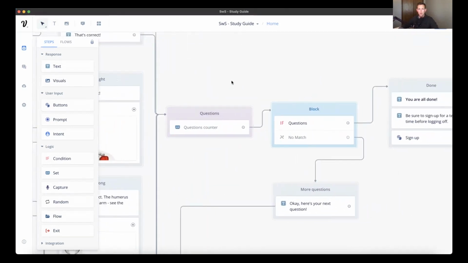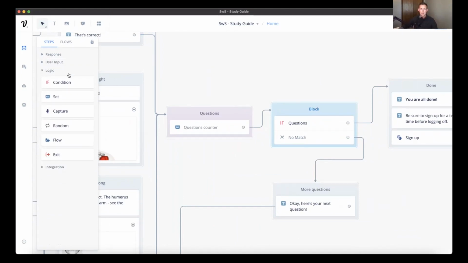But I do want to jump in here and show one thing that's a powerful tool down here in the logic area, which is called the set. When you're going through, right, we have someone doing all three questions, but we have them randomizing, not duplicating. So they keep going until they've hit all three questions. But we need the assistant to know that when questions completed equals 3, then we're going to be done. But if not, we need to loop them back around to that random step.